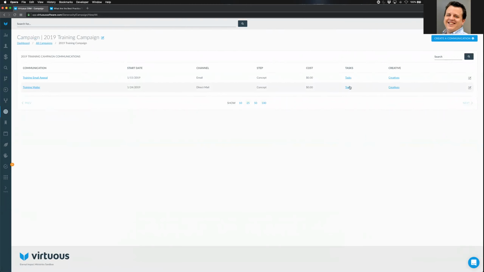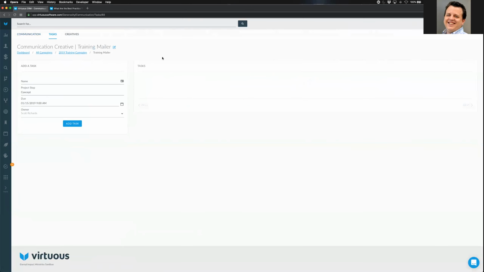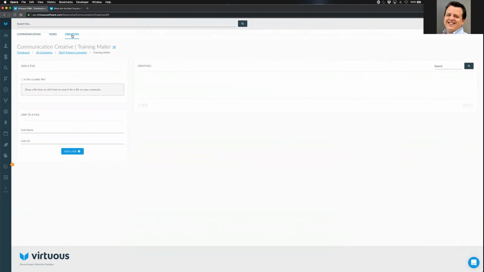For each of these communications, I can go right to the Tasks tab on the communication. That's where, if I create those best practice to-dos, I'll see them built out. It's also where I can create my own and assign them to any other user. There's also a Creatives tab. So if you gave me a task that said grab some images to use in our social media posts, great. I can get those images and store them right here so that you know where to go find them when you want to pull them into your next post. We want to create sort of a one-stop shop where you can find everything related to this communication.